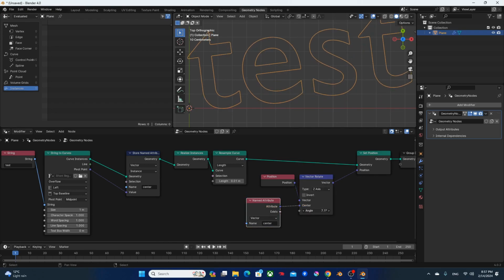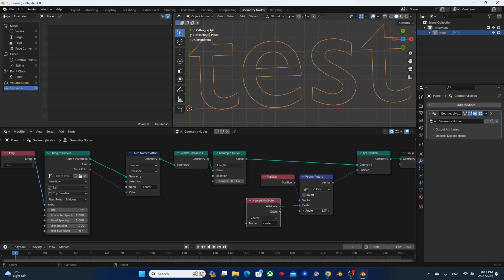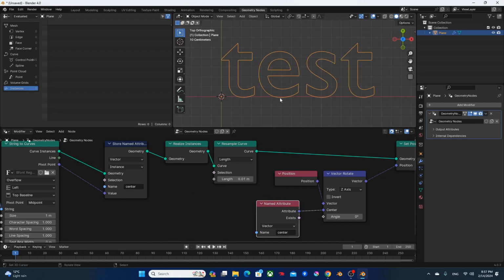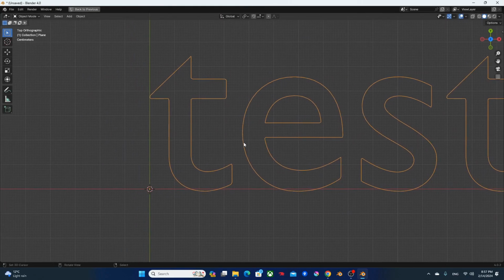And when we rotate right now, it seems like T is rotating okay, but the rest of the letters are not, right? The reason for this is each letter instance has its own position to start out with, right? So each of these letters is going to have its own position. And when we define a pivot, what it does is basically give us a vector from here to here.